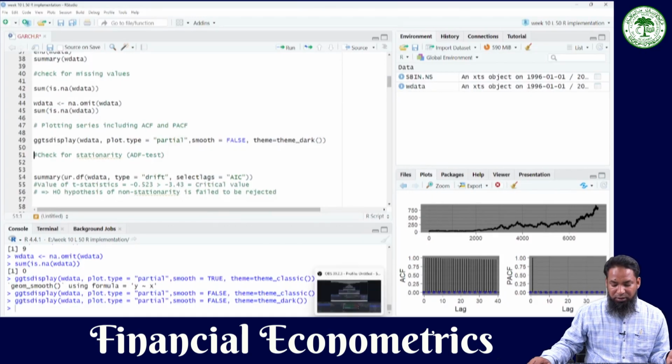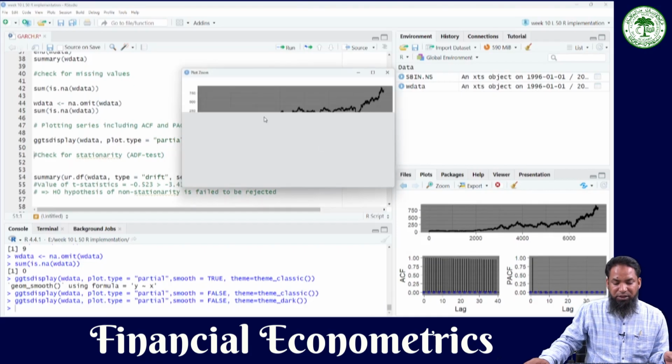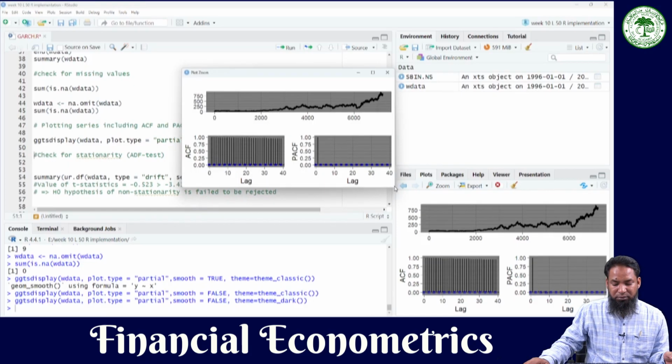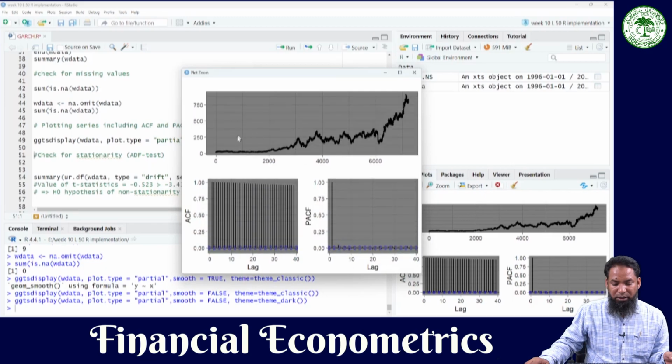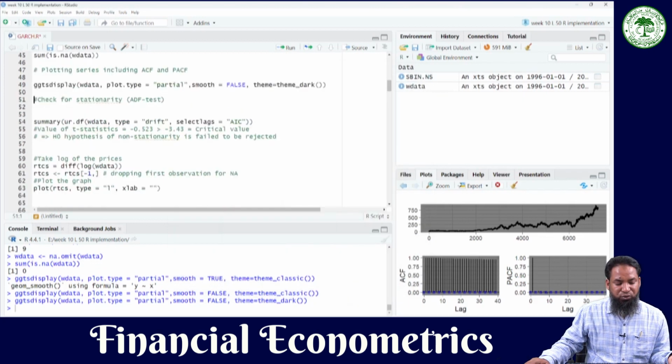Then here if we look at the graph of the series, from the graph it is clearly visible that data is non-stationary. However, to get it confirmed, we are using the unit root test.